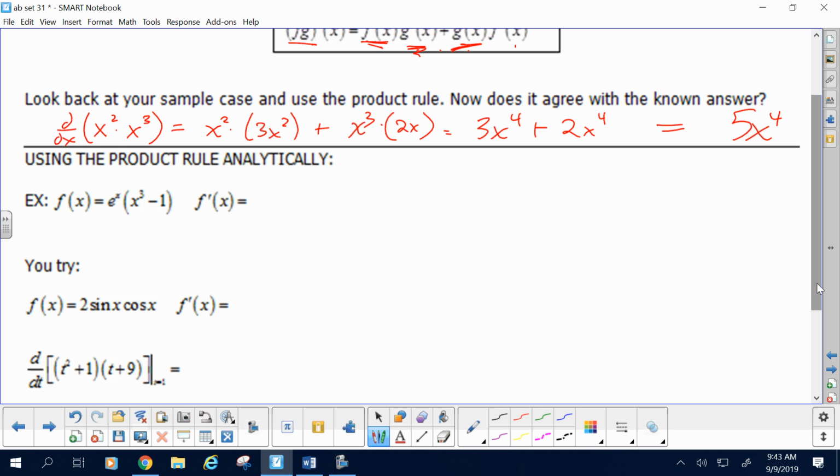Okay? So, the first one, do you agree you have a product? All right? So, when we see a product, we use the product rule. First stays the same, so x times the derivative of the second. What's the derivative of x cubed minus 1? 3x squared. Plus second stays the same, x cubed minus 1 times the derivative of the first, and that's e to the x.